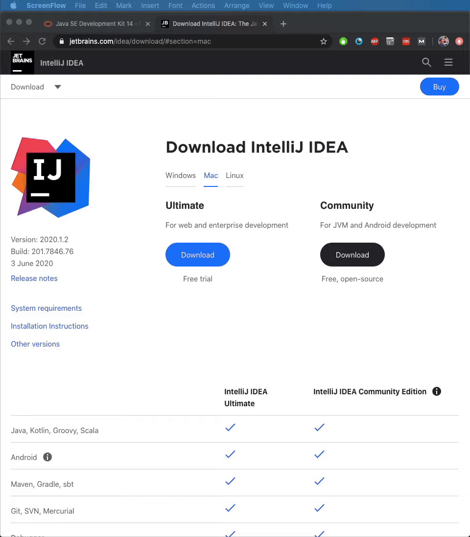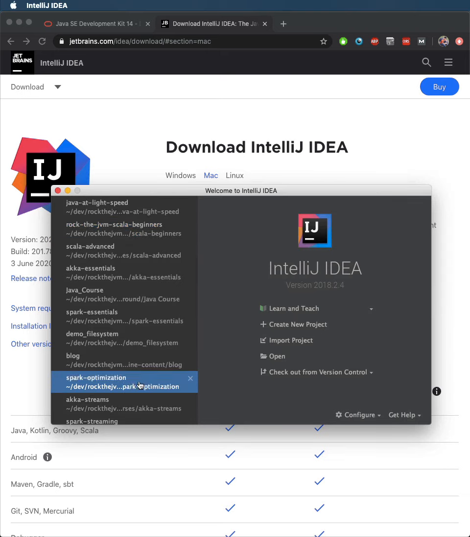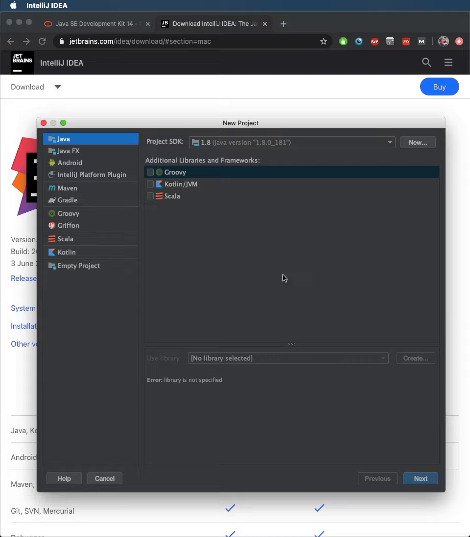After you install IntelliJ IDEA and open it for the first time, the window will look something like this. So it's a small window, and on the left-hand side, you will have all the projects that you've created. Obviously, you may not have anything here, but you can simply click this button to create a new project. And when you click on this button to create a new project, you will by default have Java selected here on the left-hand side, which of course I recommend that you select as well.